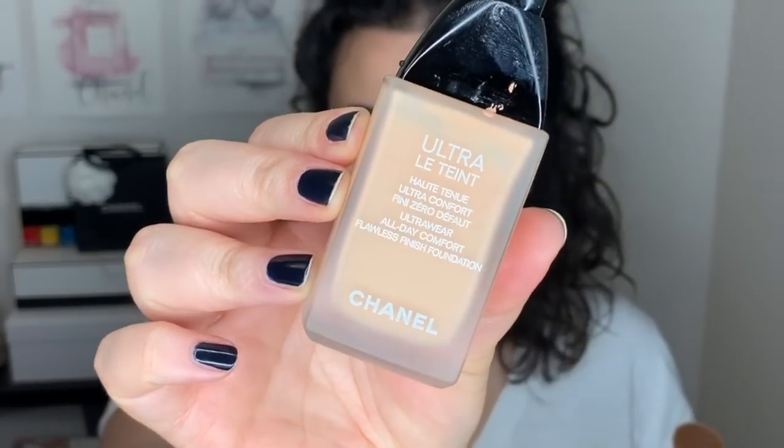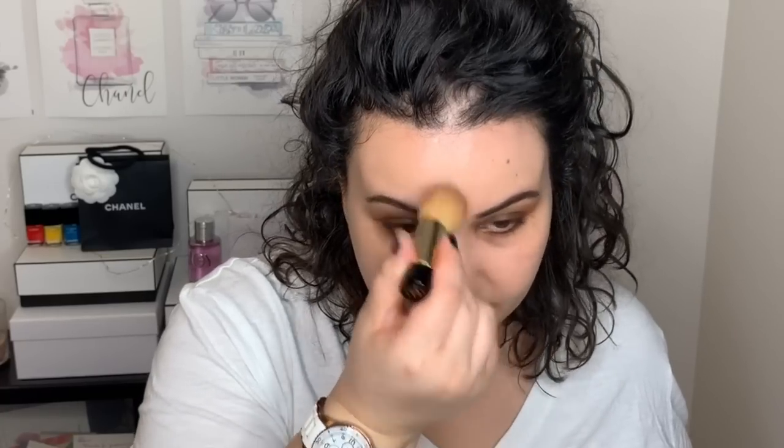I'm going to go ahead and use the Chanel Nutrilité foundation. There are base notes of patchouli in the perfume, which honestly I was surprised by because generally speaking, patchouli doesn't work on my skin — if I put something too woody it often turns to bug spray on me. But I think the fact that there is so much orange and it is a floral oriental does make it so that I can wear it. I also saw that you can apparently get the perfume for hair now for Coco Mademoiselle — I've been on a big perfume-for-hair kick recently. I would probably get the body oil or the hair perfume next, just to add to the collection.